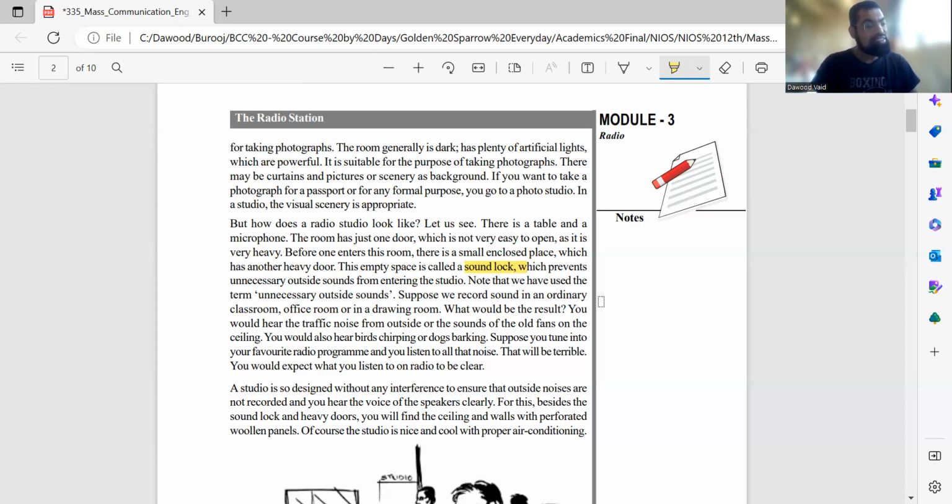Now, what is in a studio? If you look at a radio studio, there are three things inside. Remember, first P. So we have the program, engineering wing, and the administrative wing. Now, once you enter the studio, there is a radio studio. Then there is a control room, and we'll talk about the control room, which is the technical part of it. And finally, there is a transmitter, or you can call it the AB, which is the announcer's booth. So we will talk about these things as we go into the next.